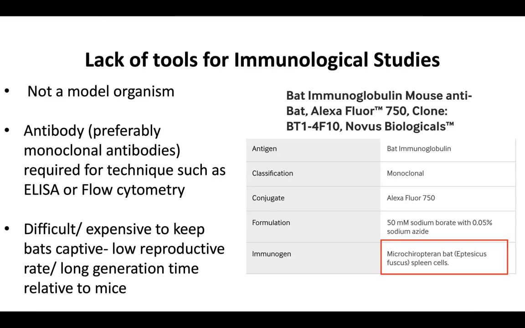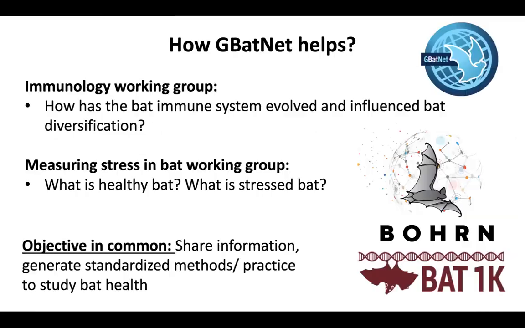Why is it so difficult to work with bats? With those challenges, we are starting to try to tackle them, and GBATnet helps with that because we are a network that brings together people working in multiple disciplines and different regions. We have different working groups that assess different parts of bat biology.